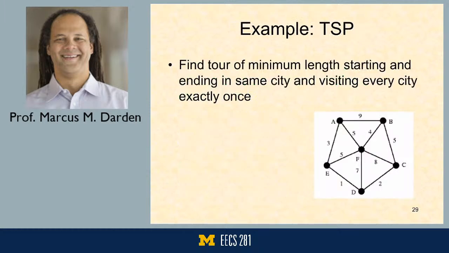So here's my example of TSP. I'm going to find a tour of minimum length, starting and ending at the same city, and visiting every city exactly once. With this simple version, I like to just do the human eye test to figure out what this is going to be. I see I've got these 6 points, I've got some version of moving my way around, and I've got to get back inside and back out. So what I'm going to do is have one of these edges on the outside cut out so that I can sort of jog into the middle and then back out. So one of these edges is going to be removed. A quick examination says if I've got to remove one external edge, let's have it be the one that costs the most, the 9. So my ultimate solution is probably going to look like that.